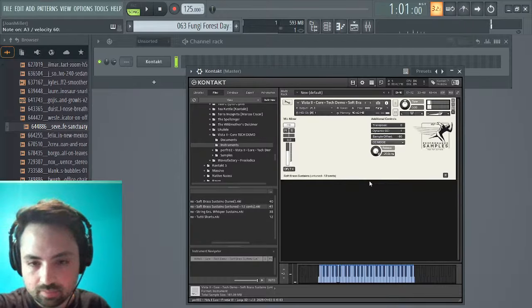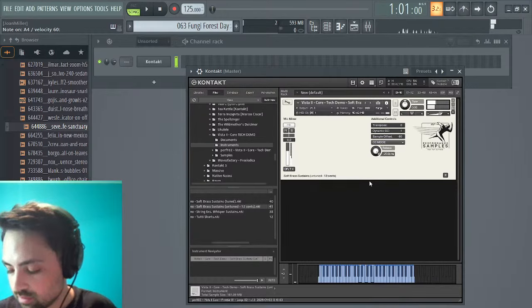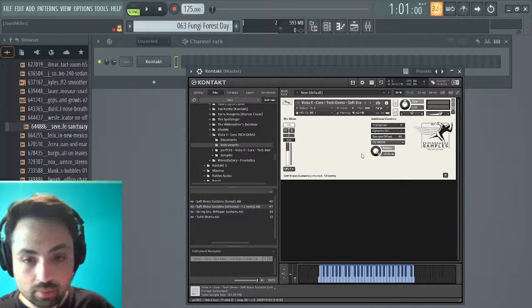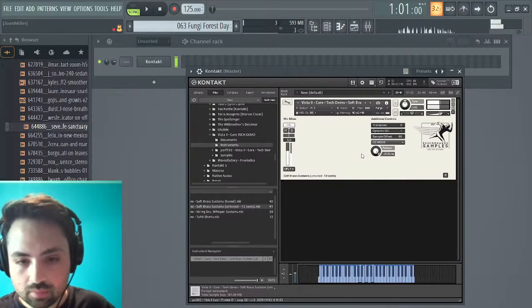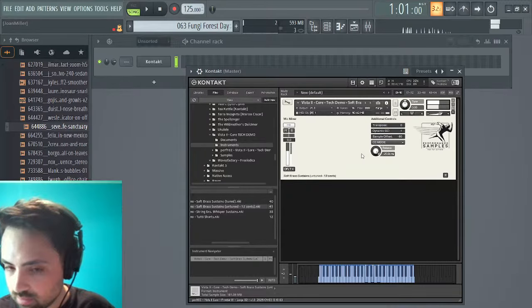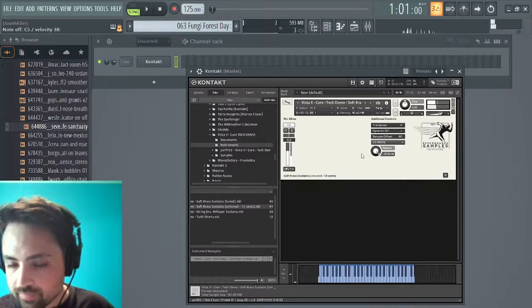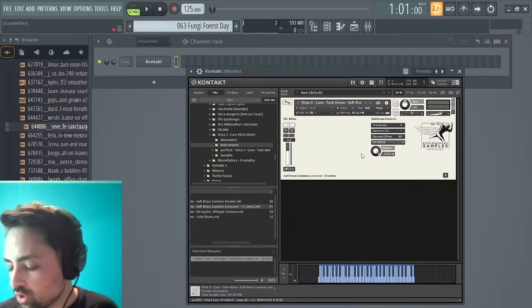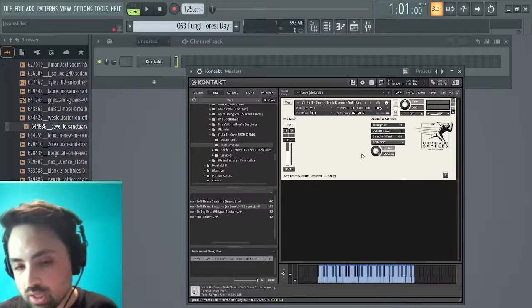So that's really quiet, but I think if we put the mod wheel up, and I want to kind of start with the Stickerbush Symphony opening chords, because I like those a lot.